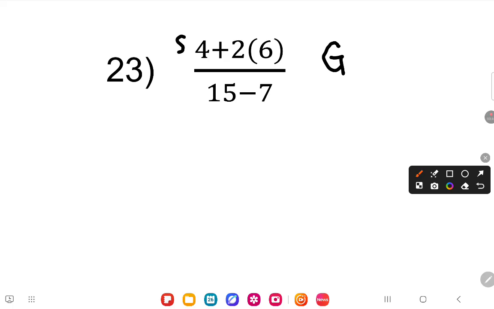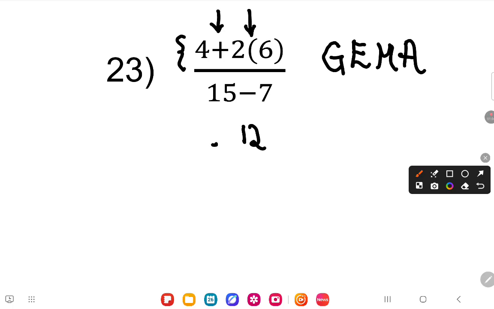When you look at this, you can see that I still have two operations, addition and multiplication. Even within a grouping, we follow the order of operations. So we know that according to the order of operations, first groupings, then exponents, then multiplication and its inverse division, and then finally addition and its inverse subtraction. And so I'm going to do the multiplication first. 2 times 6 is 12, and I haven't added with the 4 yet.